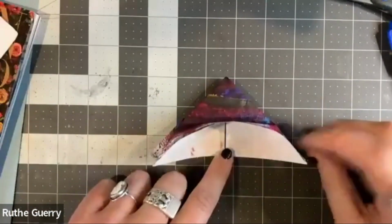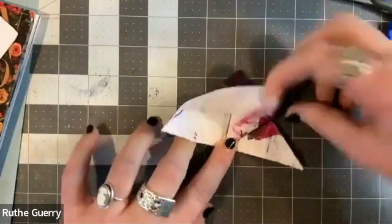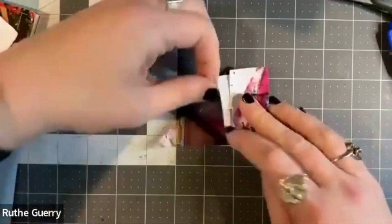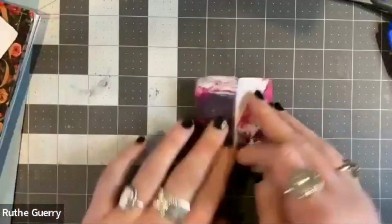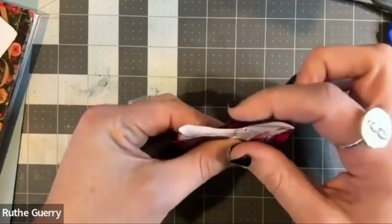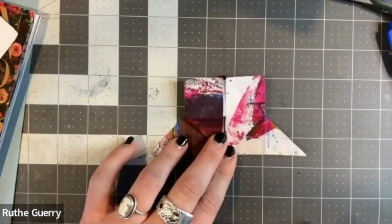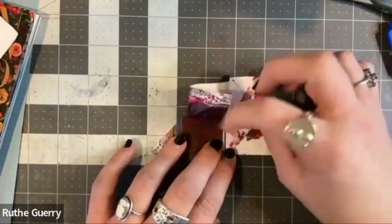So I'm taking the corner here and bringing it up to reach the top of my triangle, right? And I'm going to crease it. And then I'm taking that corner on the other side and bringing it up to reach the top of my triangle, right? So those 2 corners are now touching and they're right up there with that very top of the triangle. Okay. So we have this little flap that we've started.